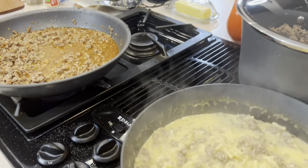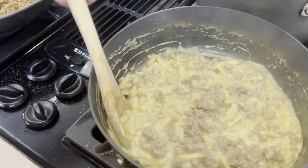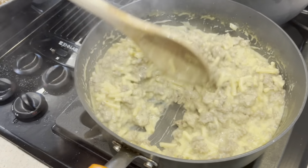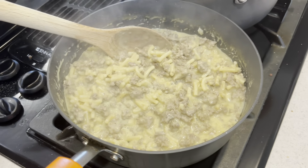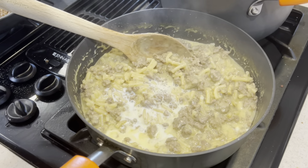The baking potatoes. Okay, look at this. Look at that. Oh, and it's not done yet. No, but it's real close. Needs a little bit more milk. Okay. Just a splash or two.